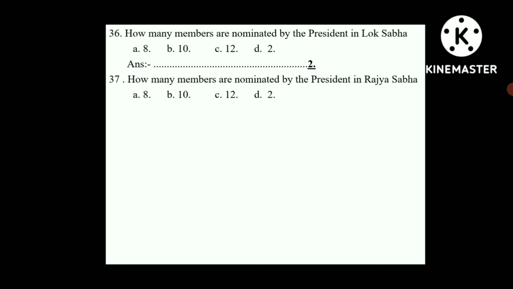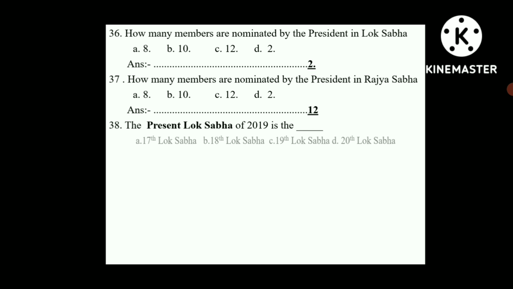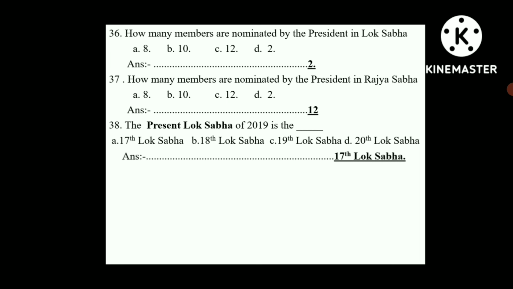That is what you have to remember, and it is of course 12. The next question is regarding the present Lok Sabha, that is the Lok Sabha of 2019, is the 17th Lok Sabha or is it 18th, 19th or 20th Lok Sabha? That is the Lok Sabha for the year 2019, and it is the 17th Lok Sabha.